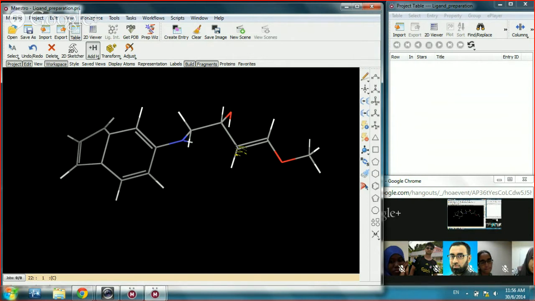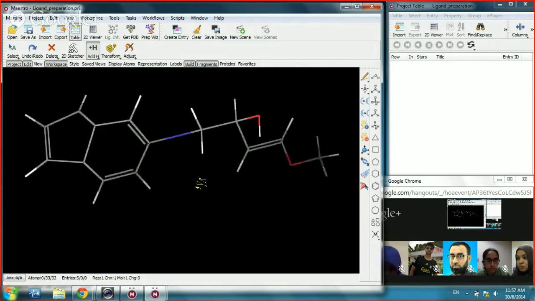Similarly, you can also click here. Automatically hydrogen is added. Another best option: sometimes it may happen that you are not much sure where you want to add hydrogen. Where is the missing hydrogen, whether it is missing here, here, or any other place? So in that case, you can just select add hydrogen, and then just left click the mouse and drag the entire molecule. What it will do, you see here, wherever there is a missing hydrogen, it will automatically add. This is the best option.